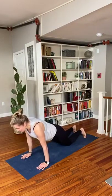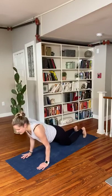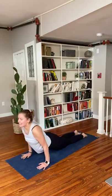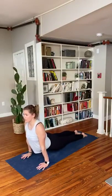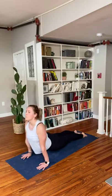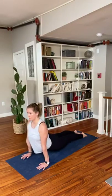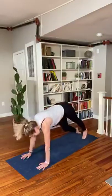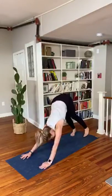Take a full breath in, shift forward. Exhale, lower down halfway. Kiss your elbows to your sides. Inhale for upward facing dog. So if you're taking this back bend, pull the chest through your shoulders. Press into the shoelace part of your feet. Breathe in. Exhale, downward facing dog.